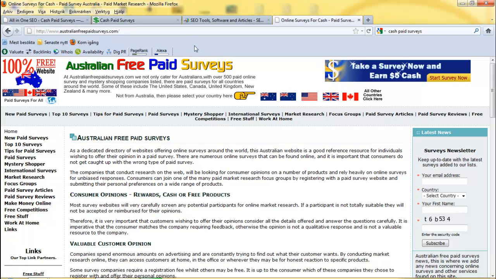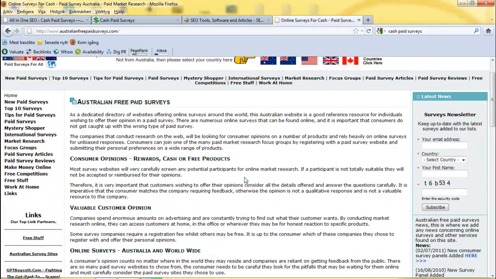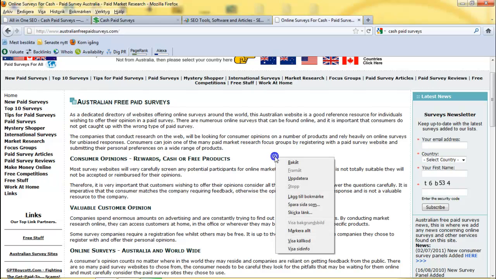As you can see here, I have installed this toolbar, and I recommend that you use the SEO book toolbar or plugin for Firefox, so you can have this handy tools, and you check the competition and the page rank and everything else. So I am going to check the page rank. As you can see, it has the page rank 3, and that tells us that they are working hard on their website to make it rank and doing some good backlinks and something like that. So it's good to go after this one and compete with them.